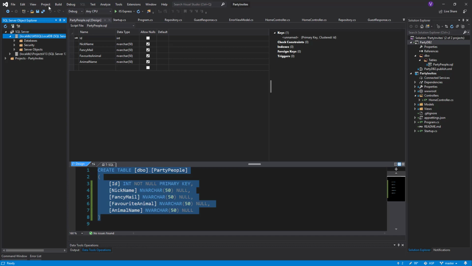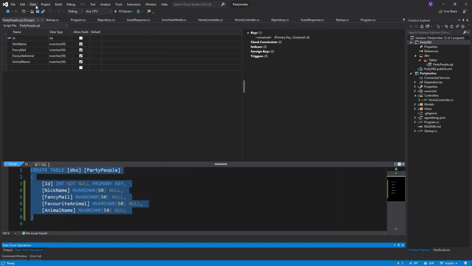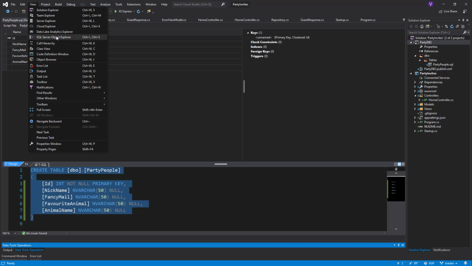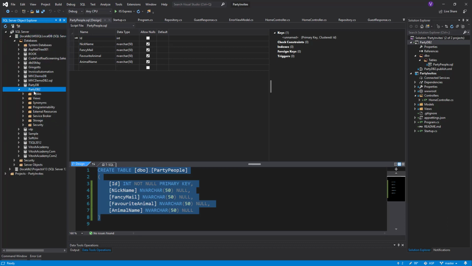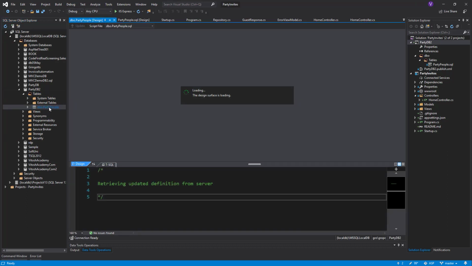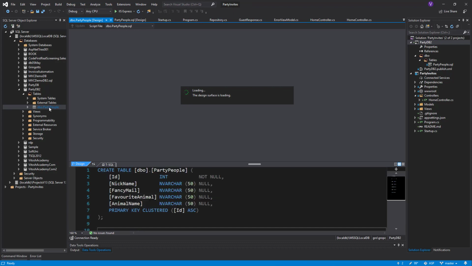And now if we go to view and SQL Server Object Explorer, we will get this nice window. Then clicking refresh would allow us to go to PartyDB2, and there in tables we'll see our table, which pretty much looks like this once it loads, of course.